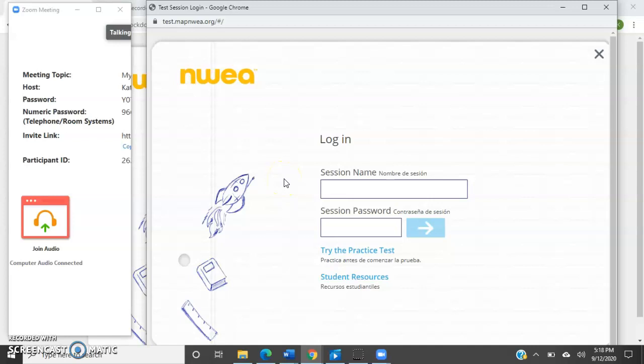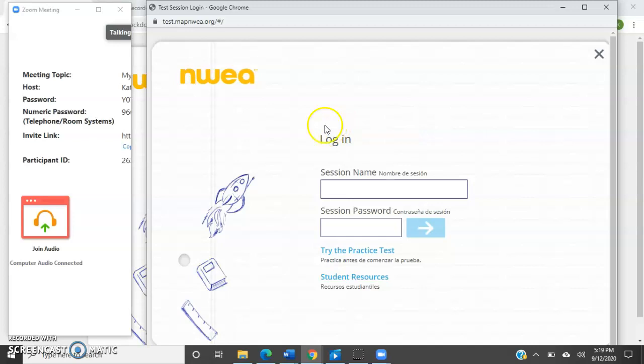So this does look a little different because I am on a laptop, not a Chromebook, but the functions are still going to be the same. So after you watch this video, I want you to contact me. If you have any questions via email, I'll answer them. You can also call me at school Monday and Tuesday if you're concerned. You can call me, your parents, grandparents can call me, whatever. If you want to call me yourself, call me on the phone at class. I'll answer and talk to you then.